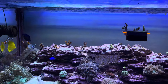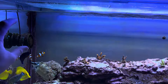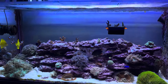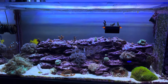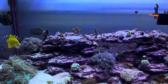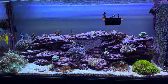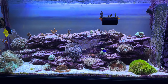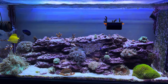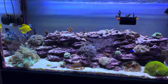The reason I angle the pumps slightly upwards — not far upwards, I still want part of the cone coming off them — the bottom part of the cone needs to sweep those Acros, but I angle them all slightly up so that none of them are blowing straight across the LPS. I've got enough flow running all these pumps fairly high and having them meet one another in the center, so the residual flow down low is plenty to keep the LPS happy.